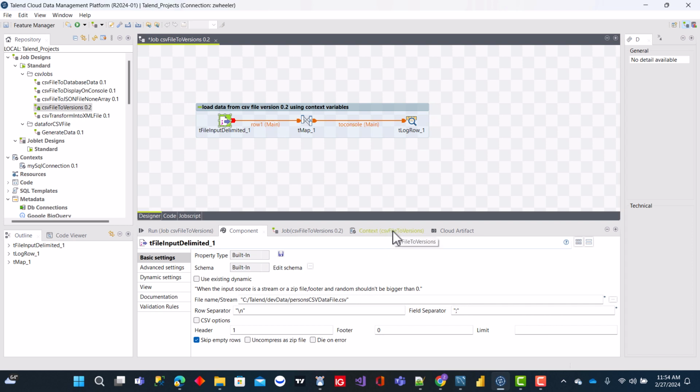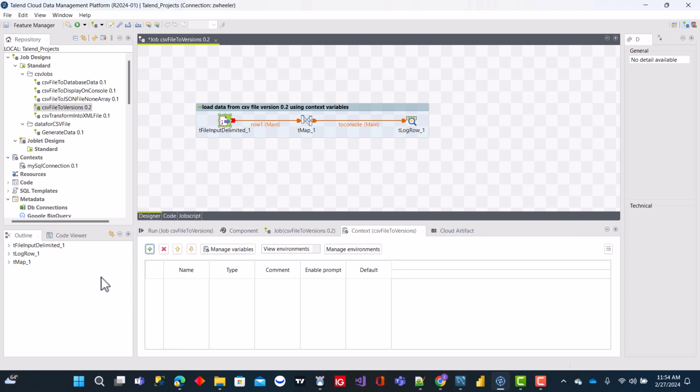How do I do that? I just click on the context tab. I'm going to have input file path, input file name, input row separator, input field separator. Okay. And I'm just going to type those names in here. Input file path. Sorry about that.